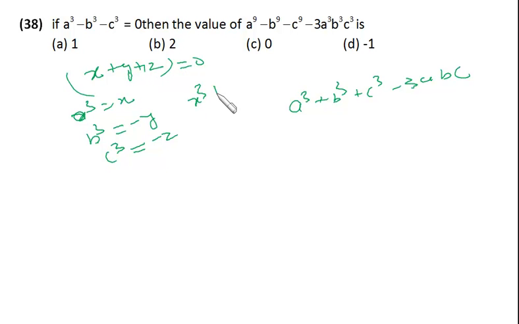Now you can see x plus y plus z is equal to 0. That means x cube plus y cube plus z cube will be 3xyz, right? X cube, y cube, z cube, that is this expression. That will be 3xyz, that means 3 a cube, b cube, c cube, a raised to 9, b raised to 9, c raised to 9, and then this will be equal to this, so finally it will be 0. Okay.